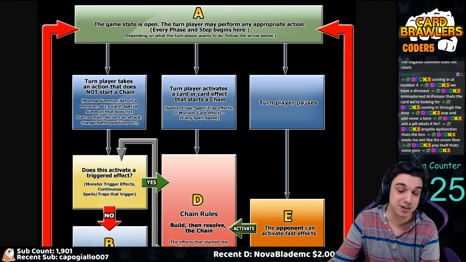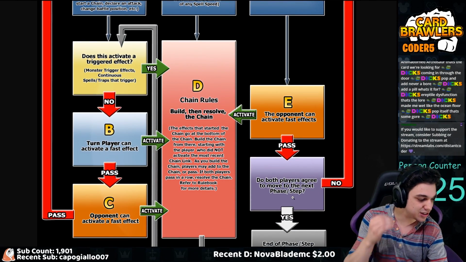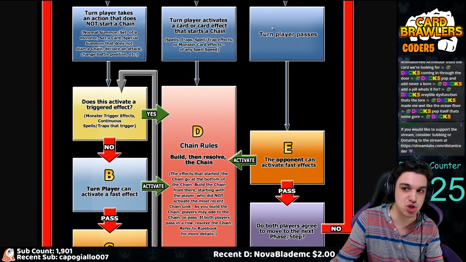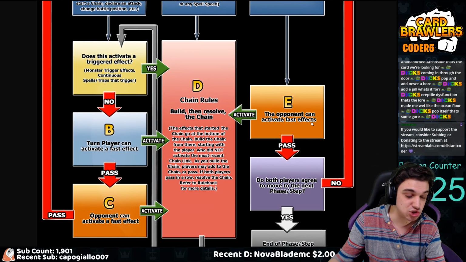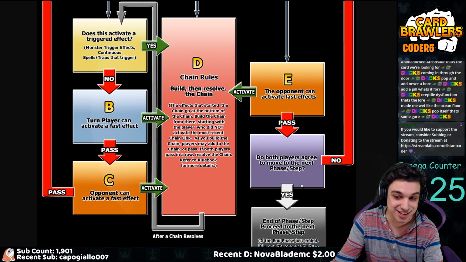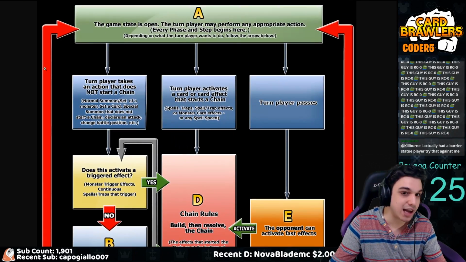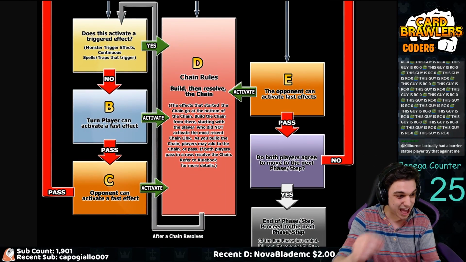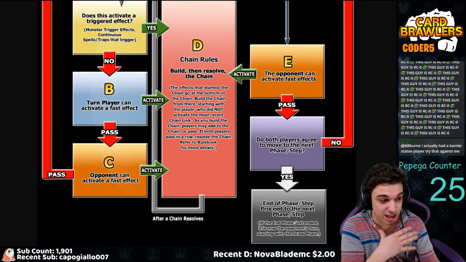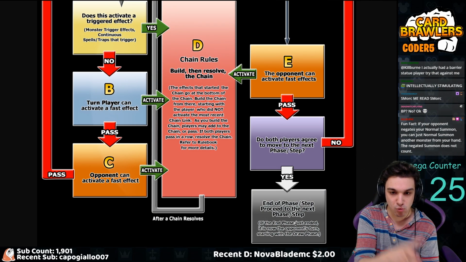So then you go back here, say you attempt to pass again, the opponent doesn't have Nibiru, okay, they pass. Do both players agree to move to the next phase/step? So what this means is that even if you declare, I wish to move to the battle phase, if the opponent does not want to use a quick effect, before moving on to the next phase, you are still allowed to decide to use a quick effect of your own, in which case you go to chain rules and then go through the box all the way back to an open game state. The only situation where you would actually move from one phase to the next is if both players agree to move to the next step and neither player wishes to use a quick effect on the attempt to move from one phase to the next.